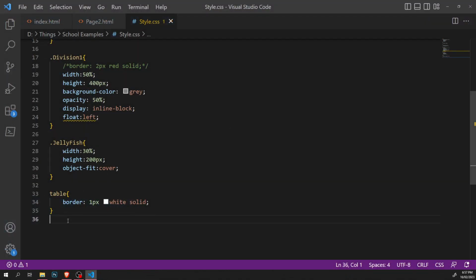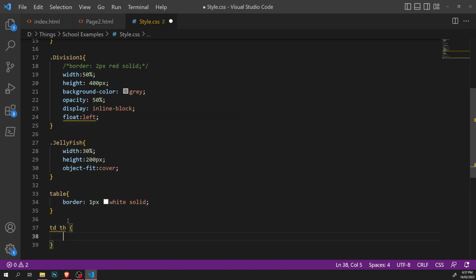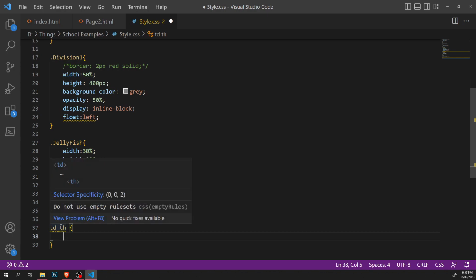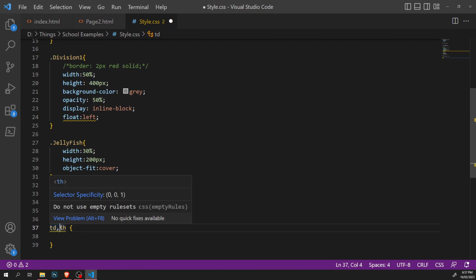Alright, now we want to affect the data and the headers. So we'll affect both the table data and, by just putting a space in, the table headers. Oh sorry, and with a comma. So now it's affecting the table data section and the table header section.